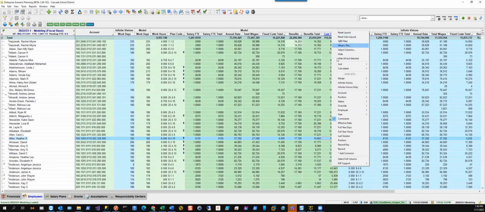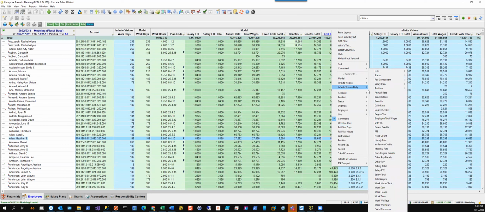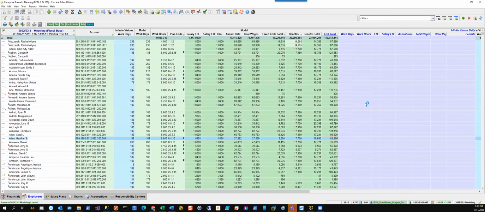So if you right click, go to the daily data set, you can click on add common. Add common will be things like work hours, FTE, work days, things that match the other columns in the other data sets. You'll notice that they won't have model, they won't have blue, but they will have purple, because that's the only place they exist in ESP, is in the daily.